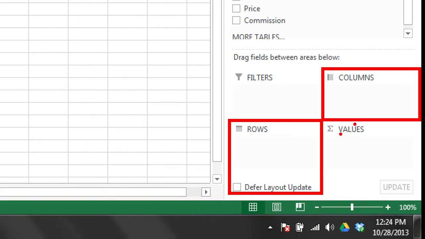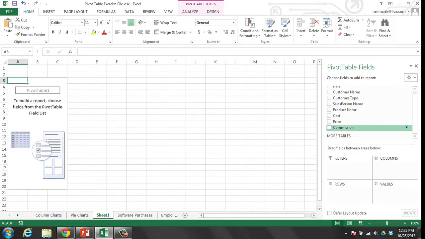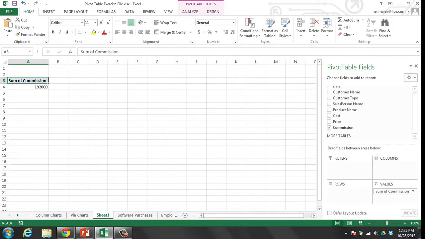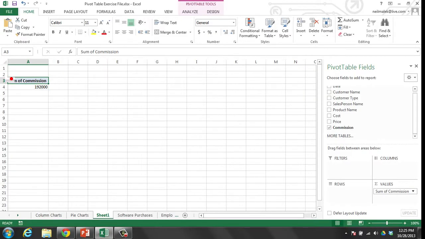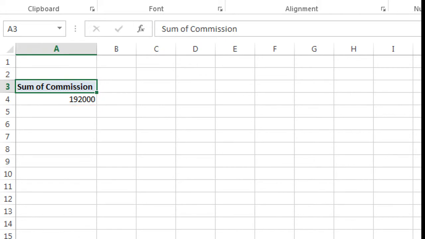Let's say that I wanted to find what the grand total of all the commissions were. If I drag the commission field from the field list, I can click and drag that over into the values box and let go. And immediately upon dropping something that is a dollar amount into the values box, I see that the pivot table actually creates for me a summary where it's calculating the total commission rates. All that's left now is to break this down so it's not just the total commission rates, but perhaps it's the commission rates per salesperson.